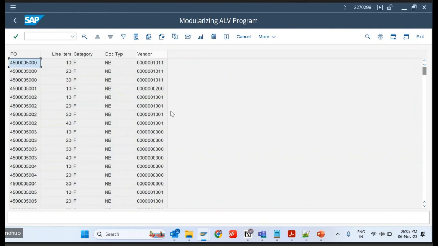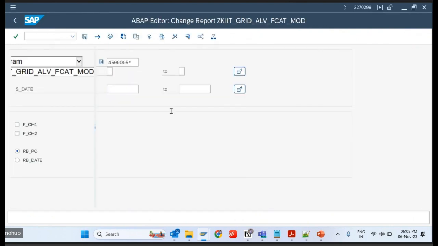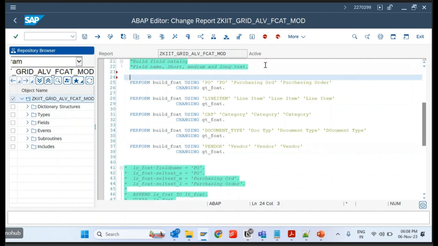That is visible. So what's happening here? I'll explain. Okay, let me put a breakpoint.